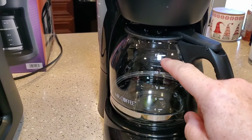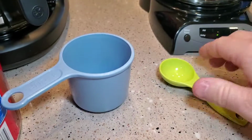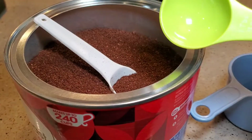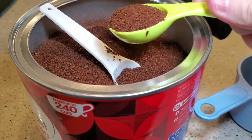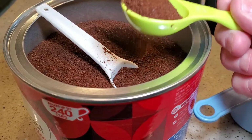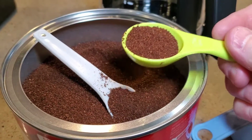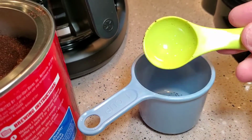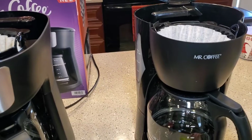So this mainly happens when, well, it only happens when we're doing the full 12 cups. For every cup, the manufacturer says you can use 1 tablespoon of coffee grounds. So I'm going to measure this exactly. If anything, I'm going to err on the side of a little bit less coffee. They even talk about you can use a heaping tablespoon, but I'm not going to use a heaping tablespoon. I'm just going to use 12 tablespoons, and I'm going to put that in each coffee maker.